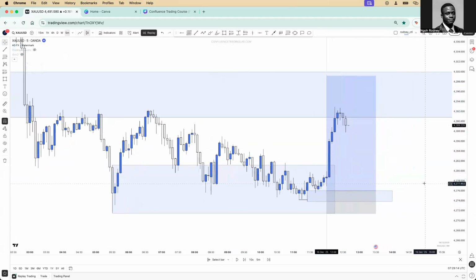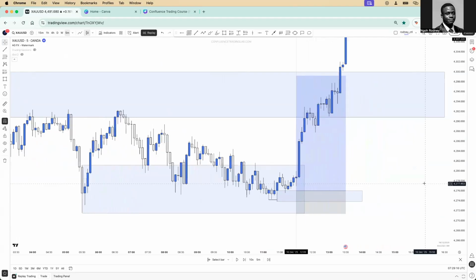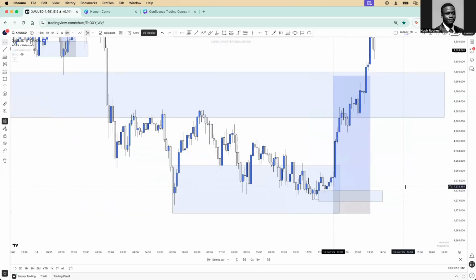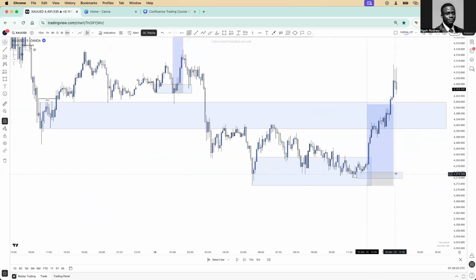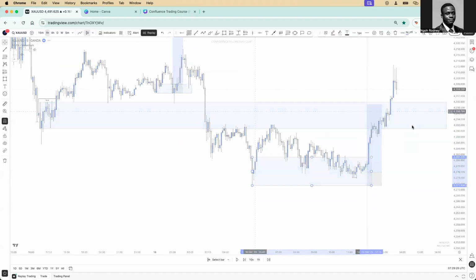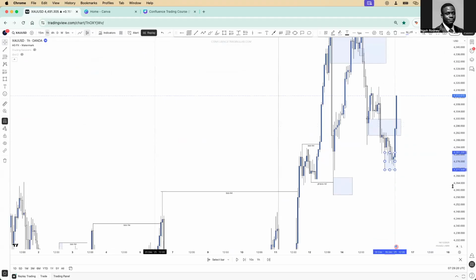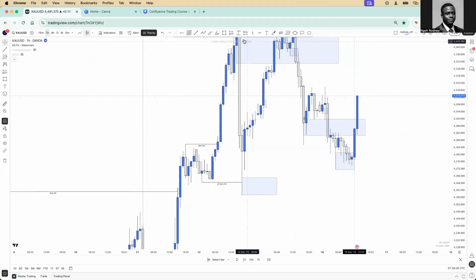Let's see. So you can see price takes off. It doesn't take our entry in. It's okay. So this one is a miss, basically. But now it tells us that, hey, do you know what? Price is probably now beginning to change bullish. Why? Because on H1, this was our lower high, another lower high.